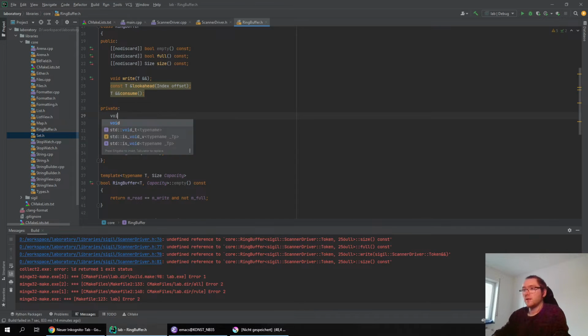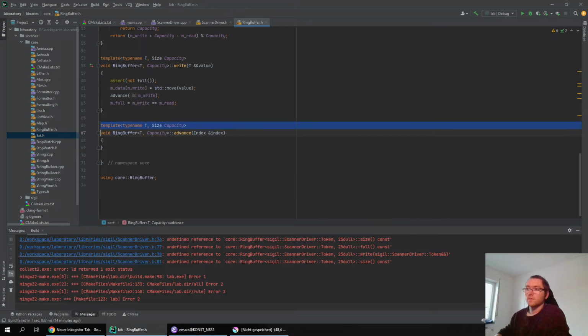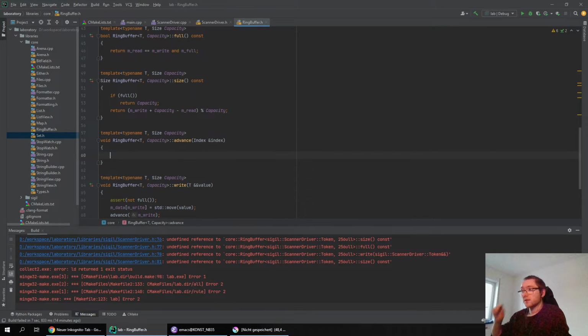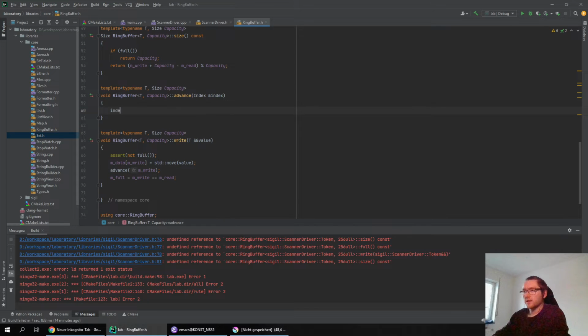So this will be a private helper. It will accept an index. In this method, we'll basically just advance the index and then wrap around, so just mod capacity, and it will reassign to index.